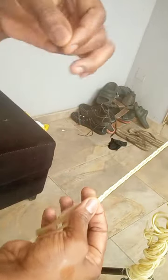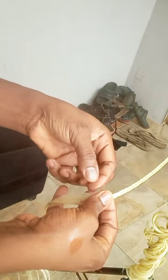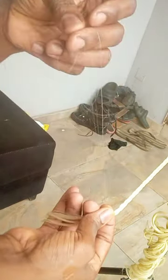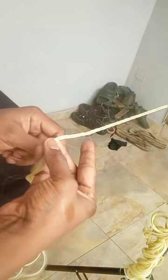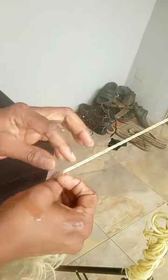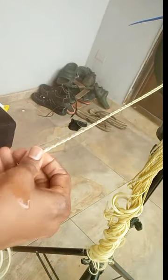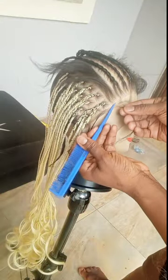I'll teach you how to make the knots. This is two strands — while I was handling it I lost one strand, so I added another one. This is two strands, but I'm going to be using three. So let's add one more — this is three. I can't really explain this process, just watch what I'm doing. Save this video and practice if you don't know how to do your knotting like this. It's different from any other pattern of knotting where you finish and then go to the side and re-knot, and the strand you used for knotting is now a separate entity from your entire braid. So let's just go in and section.